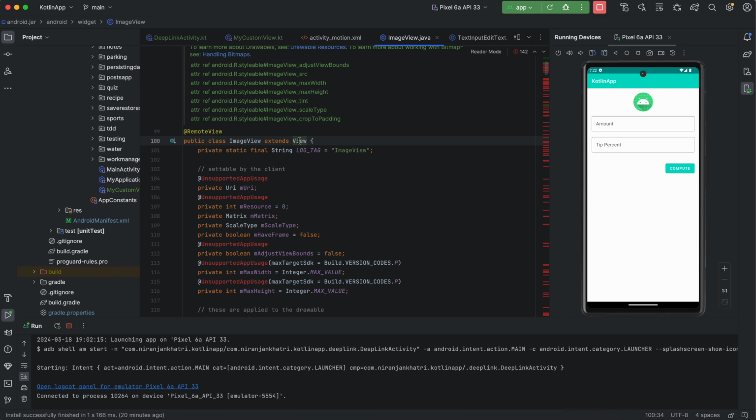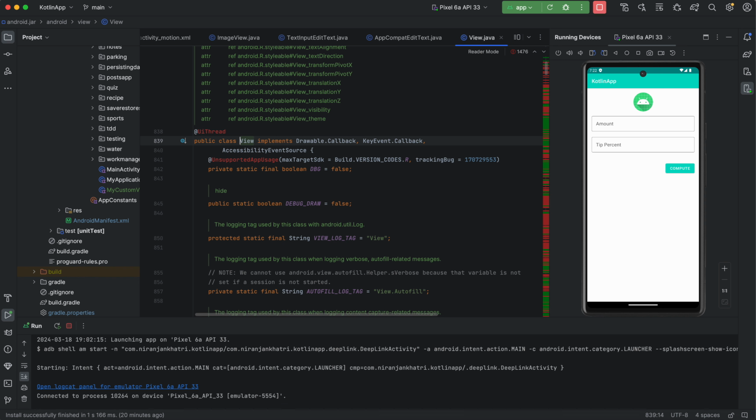This view class is the root of our Android UI toolkit, the most important and basic building block of the Android UI toolkit. It occupies a rectangular area on the screen where it draws the specific UI component, like a button or a text field, as you can see here.